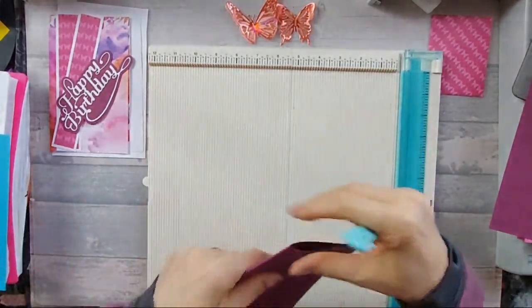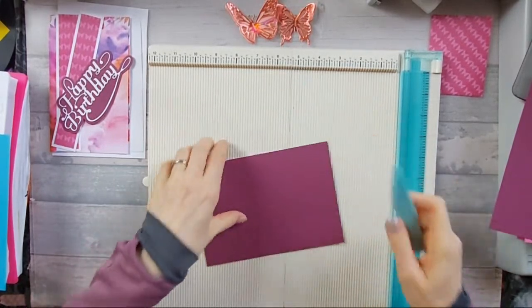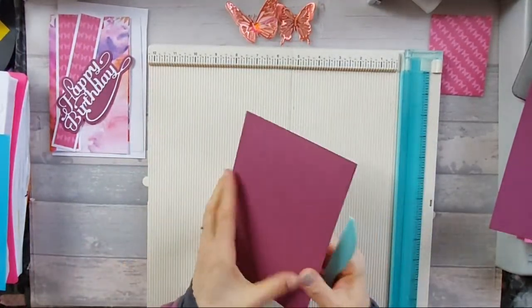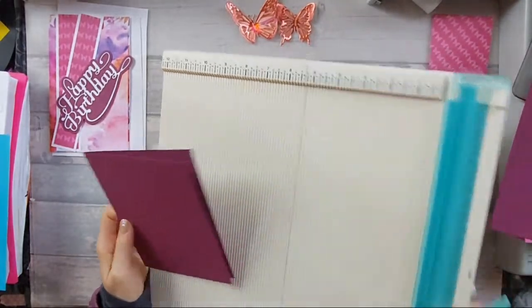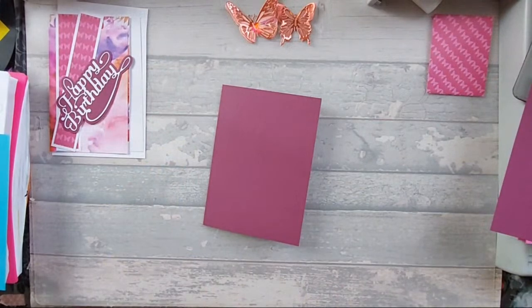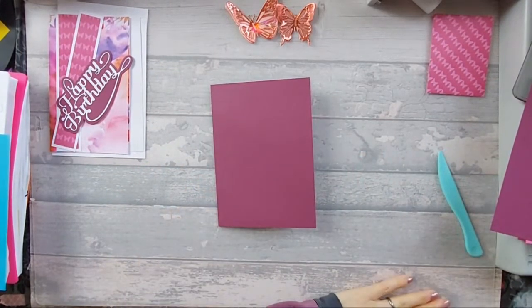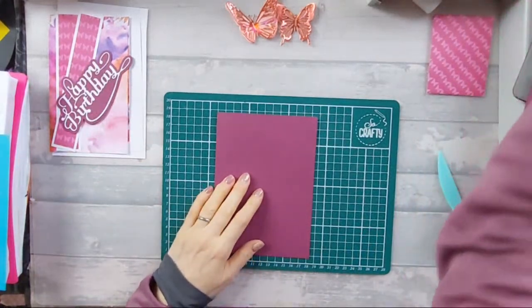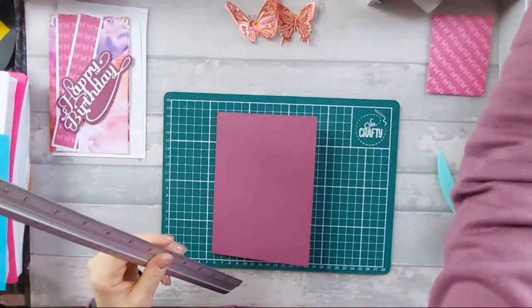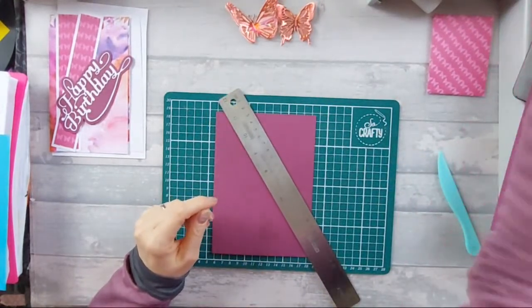Now you are going to end up with one triangle that you don't use, but you do use most of it. So I figured it was better to do it this way than trying to cut out shapes and stuff. So that is all the folding required, which is nice and simple. I've got my guillotine right by me, but it's a real faff to use. So I'm going to use my Stanley knife and ruler instead, I think. In fact, let me use this one because that one's a bit tricky. Bear with my arm in the way.